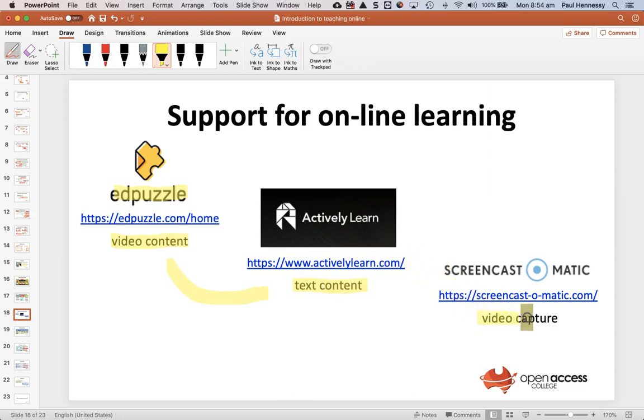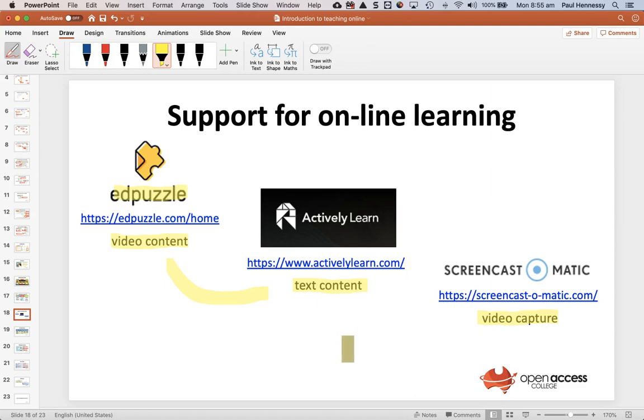The other one that I'm keen on, people have their own programs that they like for video capture. Screencast-O-Matic's the one that I go to. Again, being a creature of habit, I used it a while back and found it quite straightforward, so I stay with it. It is free. The free element of it, I think, has a limitation on the length of videos you can record.